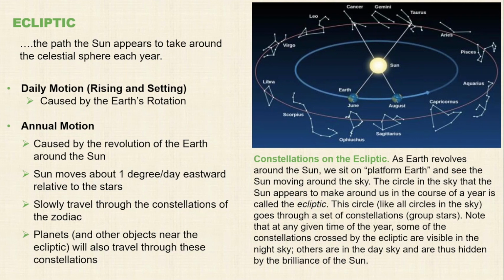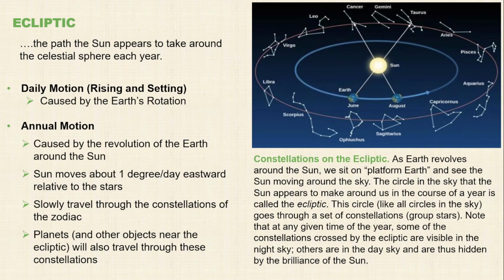And we call these groups of stars constellations, or especially the Zodiac constellations. There are 88 different constellations in the sky. I'll come to constellations more in the next slide. But there are especially the 12 constellations that the sun passes through in a year's time, depending on the month. Okay.